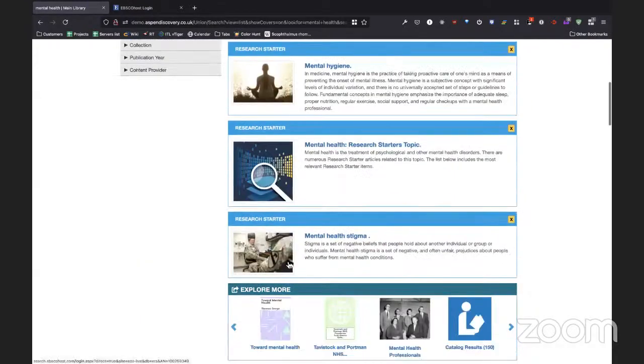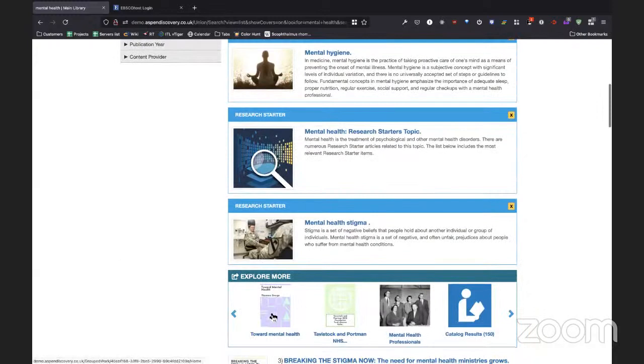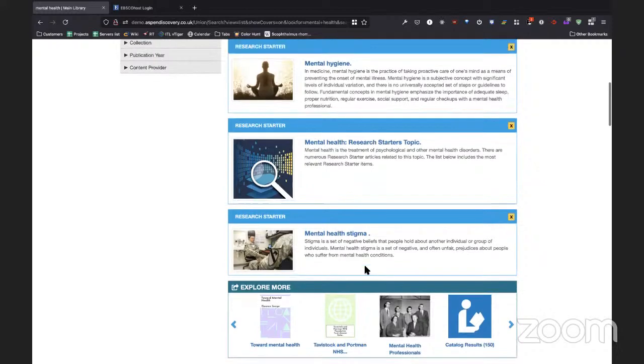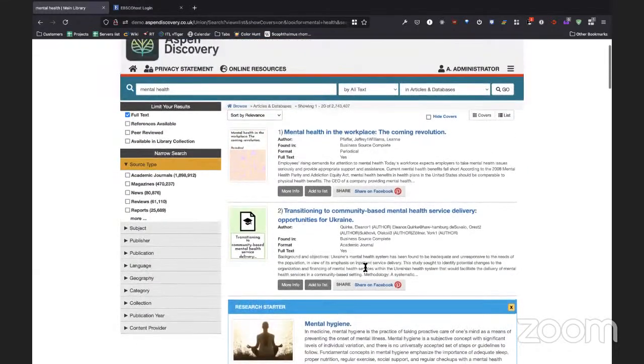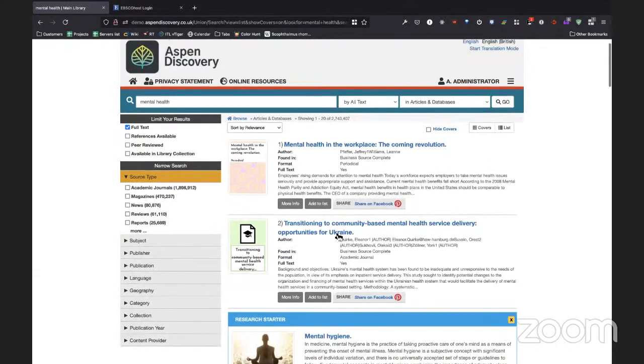You will also get in the Explore More. You can see there I've got some catalogue result coming through. Because I've mentioned mental health, it's pulled out the Tavistock and Portman NHS Trust from the PTFS website. So anything where there are keyword matches or term matches, it will try and link those together in the Explore More section. If you wanted to be more controlled over that, what you could do is start grouping these things together.